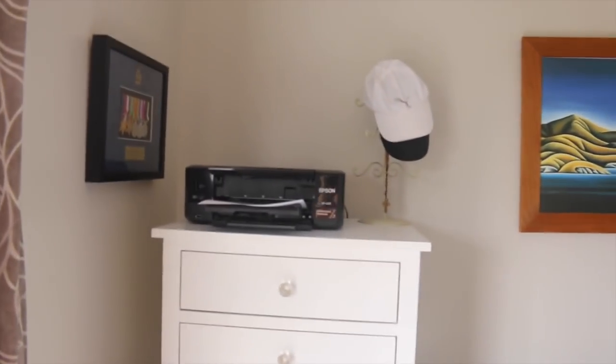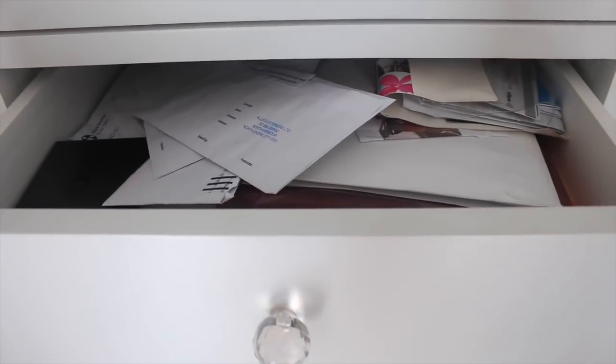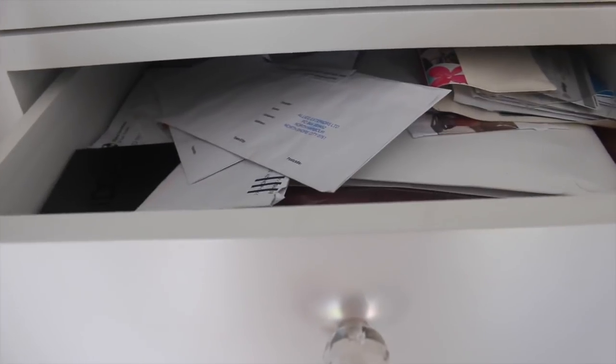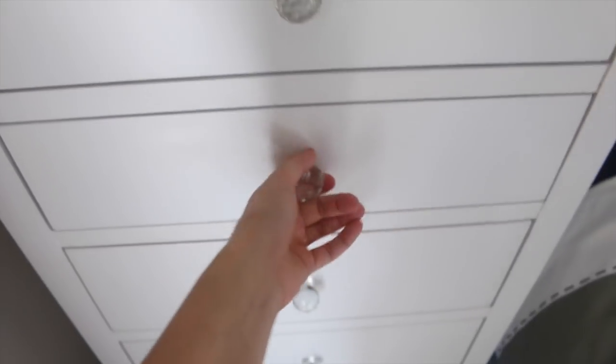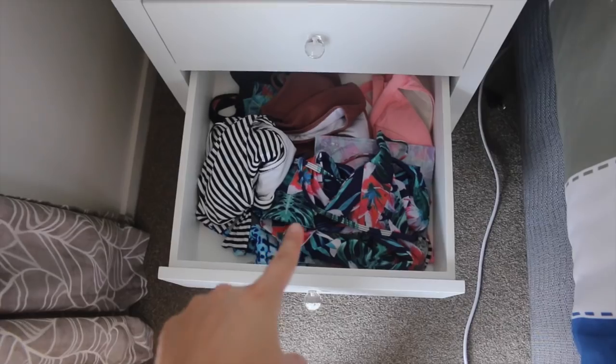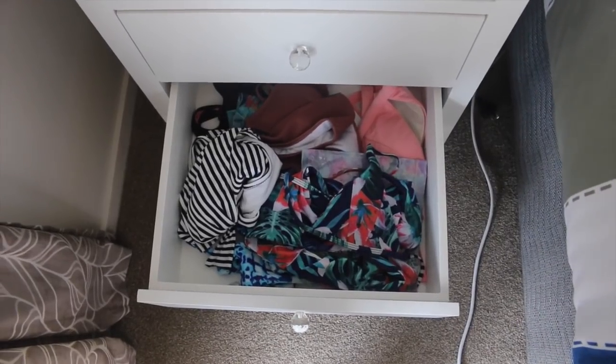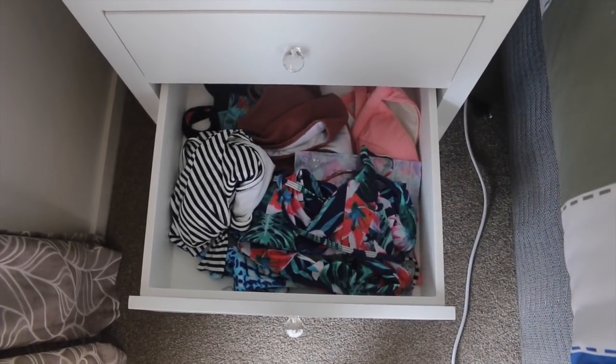The last thing that I want to go through is this right here. That's my hat. That can stay there. A lot of the stuff, okay, none of this stuff is ours. This is the tenants'. So this is what I'm going to go through next, but most of this is Michael's stuff, so I can't go through all of it, but I'll just go through my own sections. And then these are all of Michael's clothes, and I have my bathing suits down here. We'll just clean this area out really quick so that I can have it a bit more organized looking instead of just stuff thrown in there.